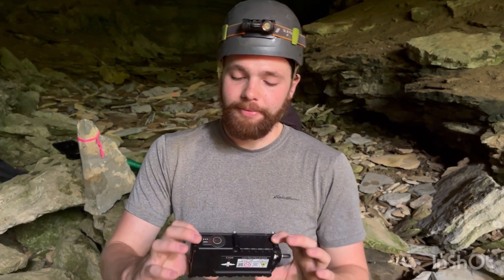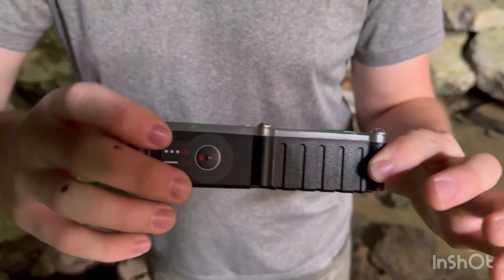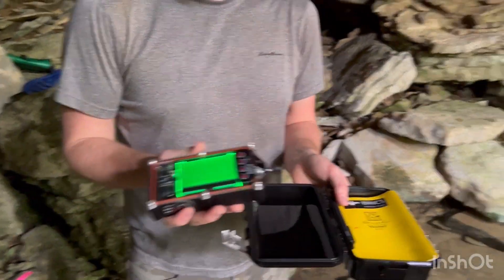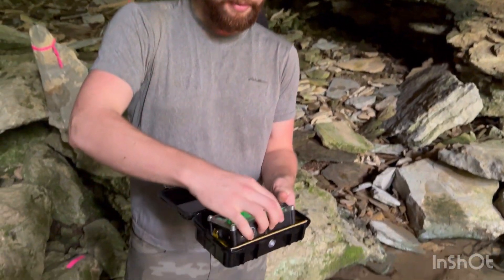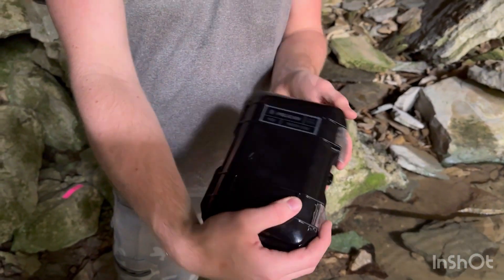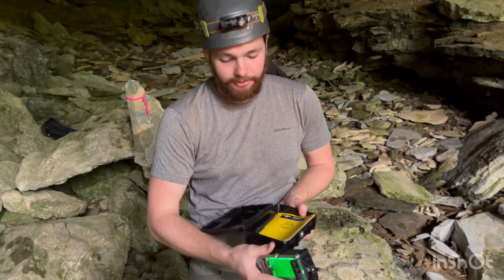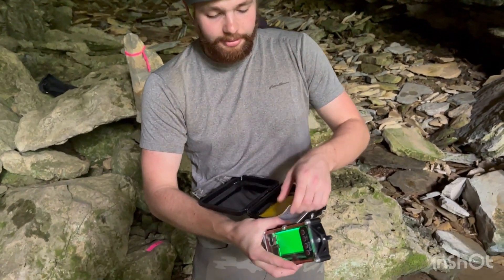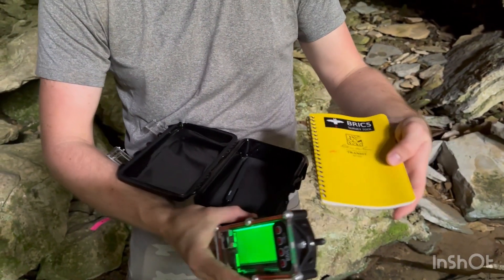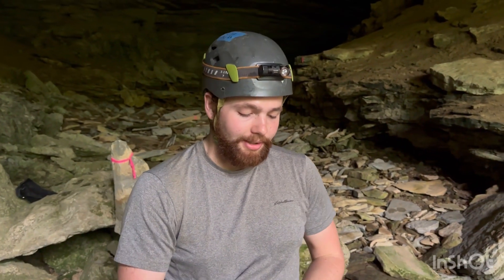Here's the Brick5. To turn it on, you just do three clicks of that button right there. It's waterproof. As for storage, there's not a great Pelican case to store it in — the M50 Pelican case is about the best size that fits it, but there's still a lot of room in there. So I've got the Brick5, my little tiny survey book — which I hope to upgrade to a tablet since it does have Bluetooth capability — and a little pencil in there. This fits everything I don't want to get wet or muddy on the way to the survey area.